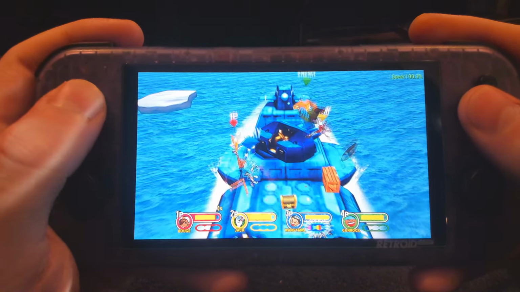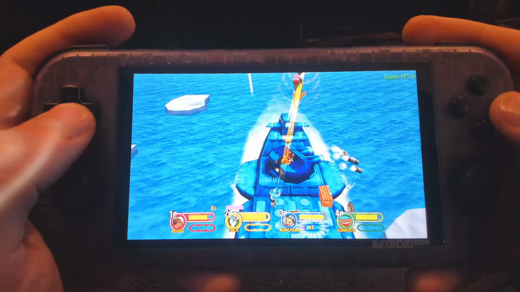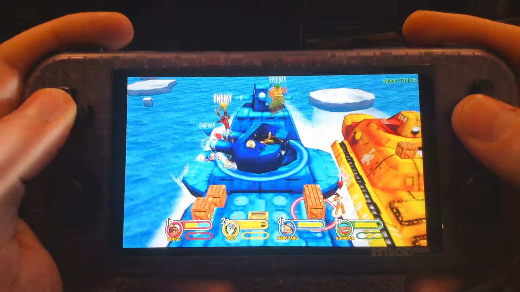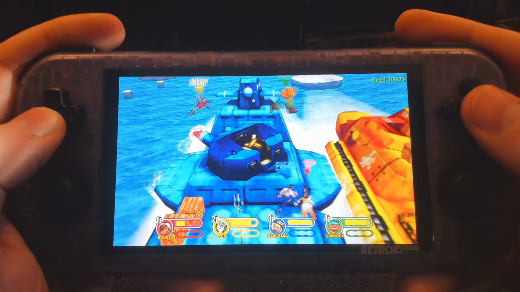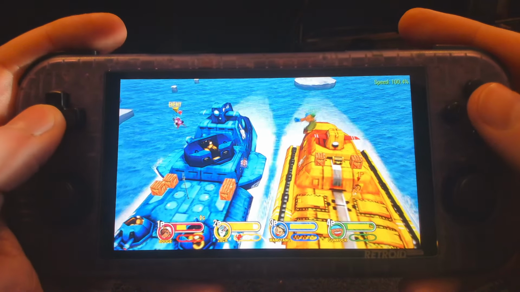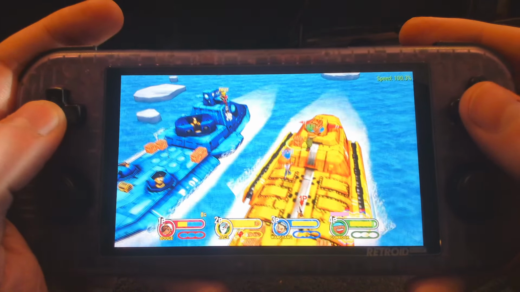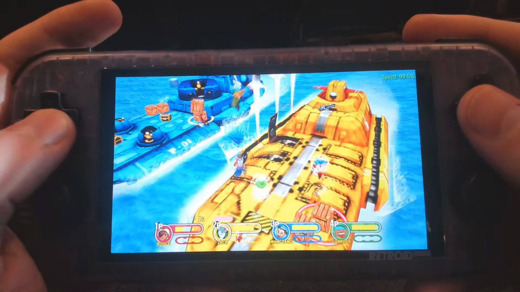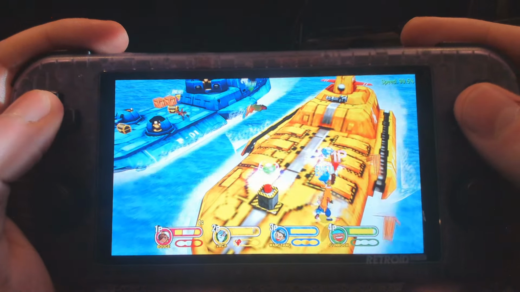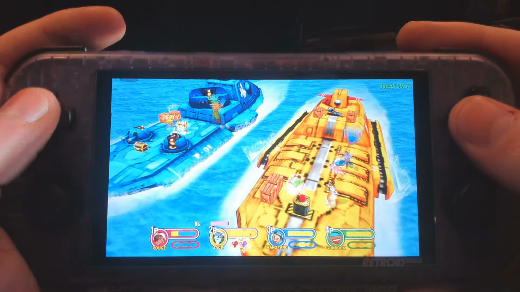But as you can see, Power Stone Collection looks gorgeous and runs perfectly. Like I said at the start of this video, there's only a couple of games that have a couple of problems, and off the top of my head, those games I think are God of War and maybe Syphon Filter?